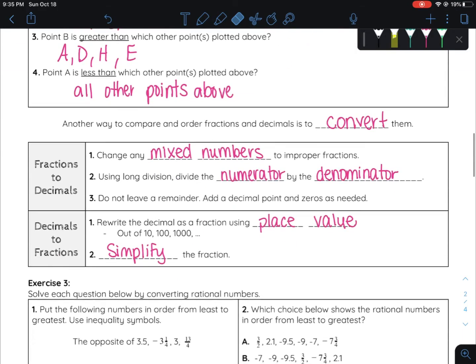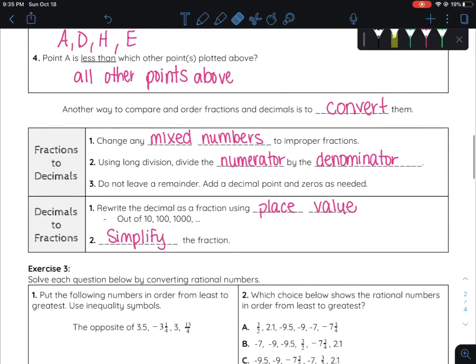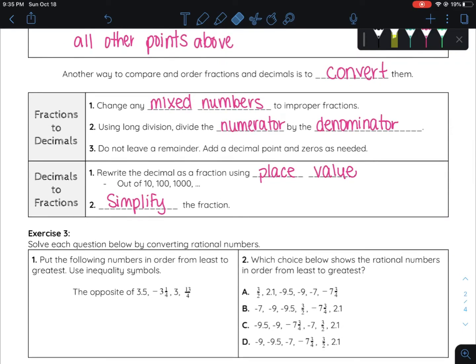Another option, and we kind of did this a little bit already, is actually just to convert fractions and decimals, convert between them so that we can determine which one is bigger or smaller. So this is review from Unit 2, our decimals unit, where we're going to change fractions to decimals and opposite order. So to change a fraction to a decimal, first, make sure that if it's a mixed number, it gets changed into an improper fraction.